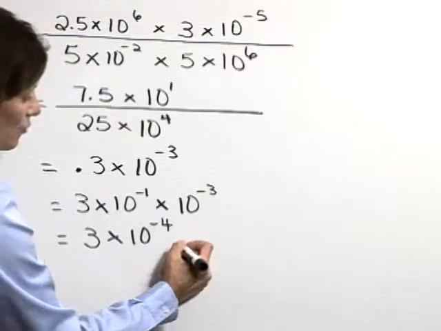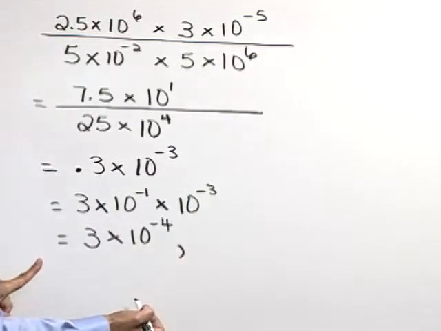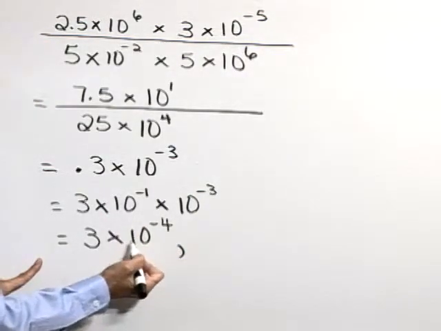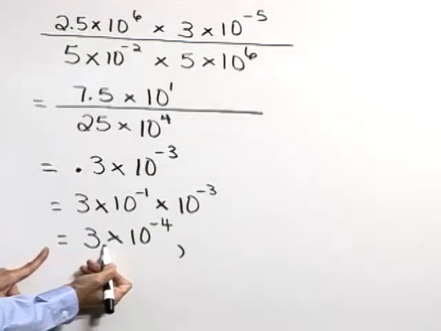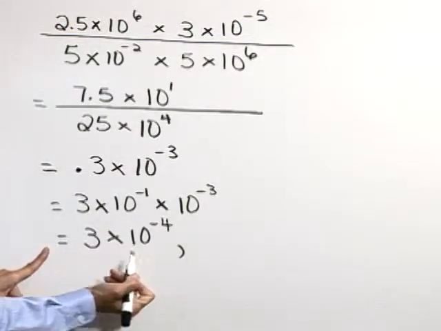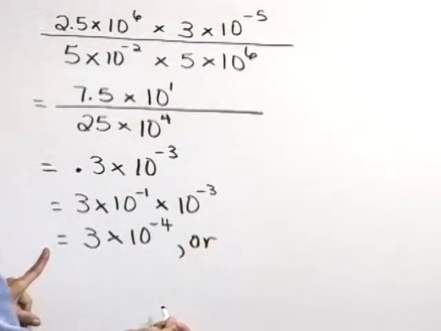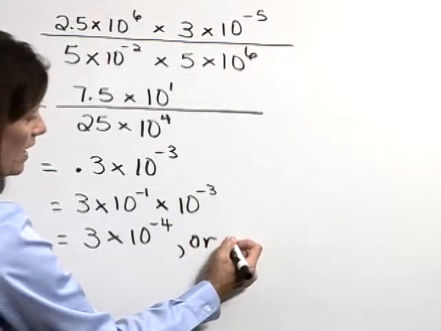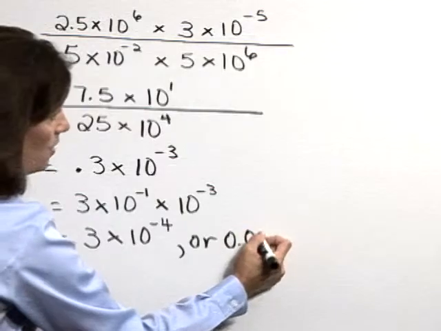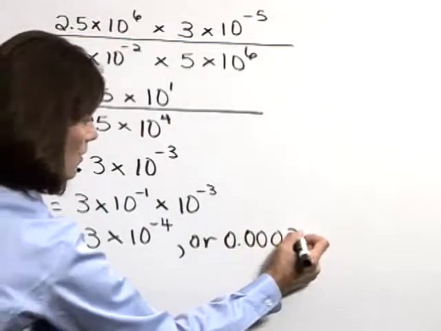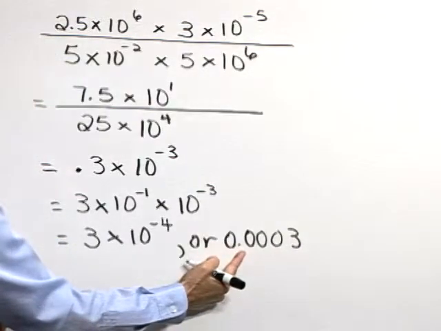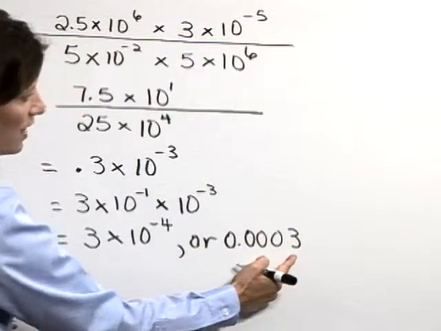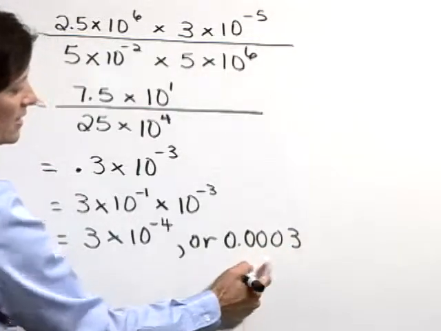We'd also like to write that answer in standard notation, that is without our factor of 10 to the negative 4th. So let's take this decimal point and move it to the left 4 places, writing this answer in standard notation as 0.0003. That's 1, 2, 3, 4 decimal places. That's correct. And as we read this number, we would say that that is 3 10,000ths.